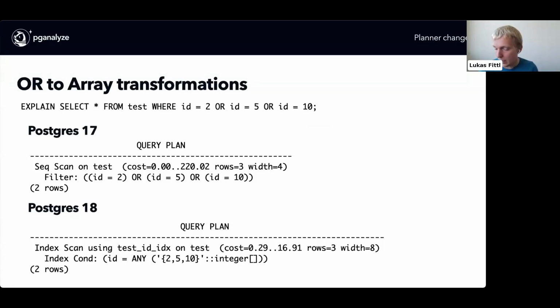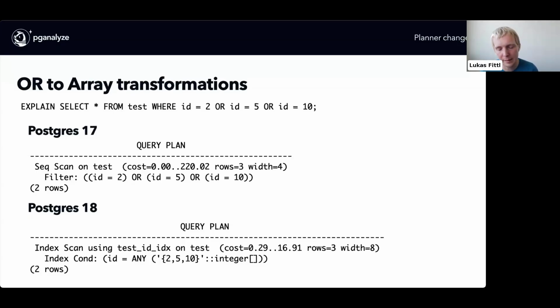And then another thing, very different, is this is also one of the things where maybe your application generates something inefficient. So if you have a set of OR conditions, here in this case we have an application generating where ID equals 2, or ID equals 5, or ID equals 10. In Postgres 17, Postgres will just take this in and run a query with this. Don't pay too much attention to the difference between sequential scan and index scan here. They probably would use an index scan in both cases. But the key point here is that it gets passed as individual expressions. Actually, maybe, I don't recall. Maybe it is actually index scan versus sequential scan that is significant here.